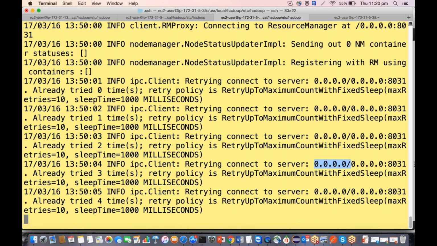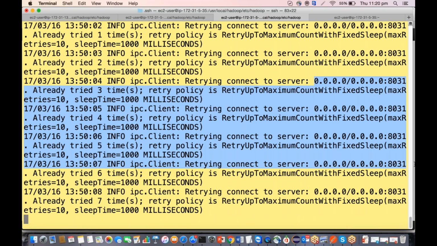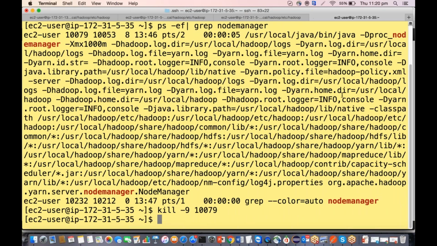Again, it's very interesting. It is connecting to 8031 for no reason at all. What could the reason be?